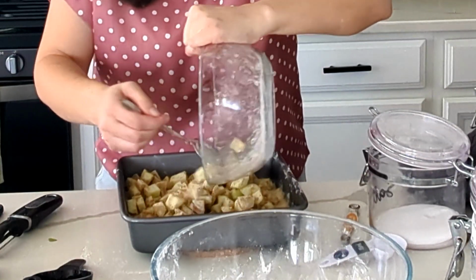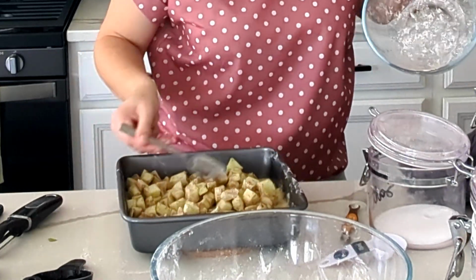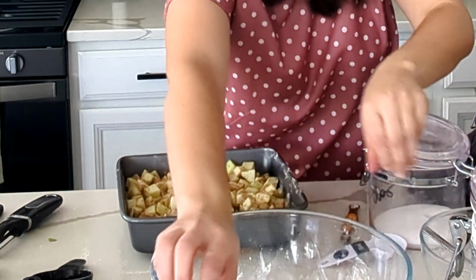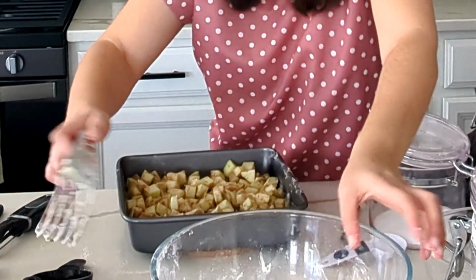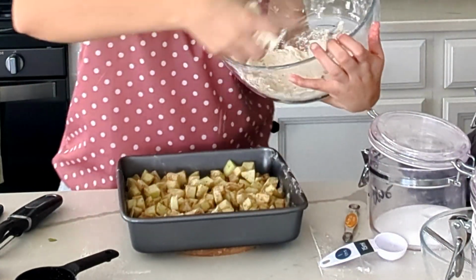And now I'm trying to think, how am I going to not eat too many sweets today? How am I not going to eat one of each of these?